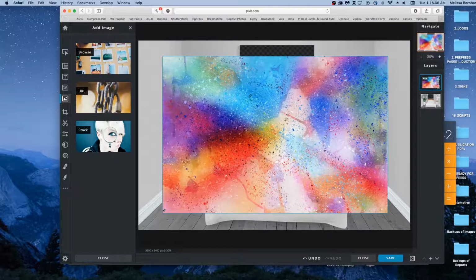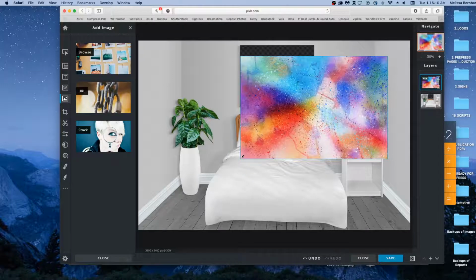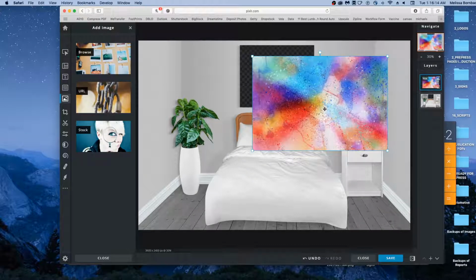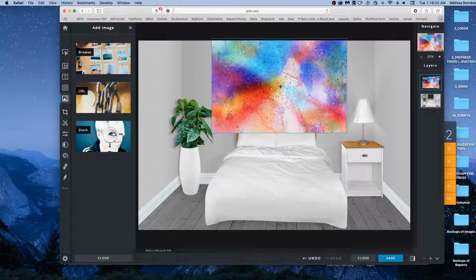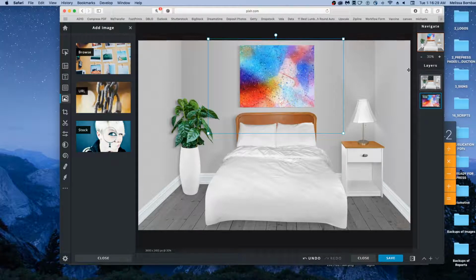So we'll hold down the Shift key to keep it proportional, and we'll just click and drag any of the four corners to resize our artwork. And then once we see this move tool with little four arrows, we'll click on the image and just kind of drag it into place. And then in the Layers panel, we'll click the thumbnail for the artwork and just drag it underneath the thumbnail for the mockup. And you see now your art is on the canvas just like that.